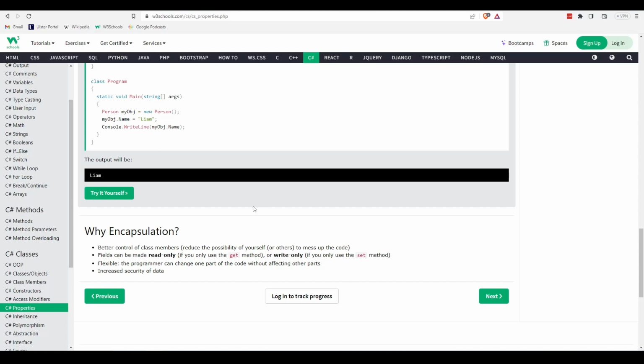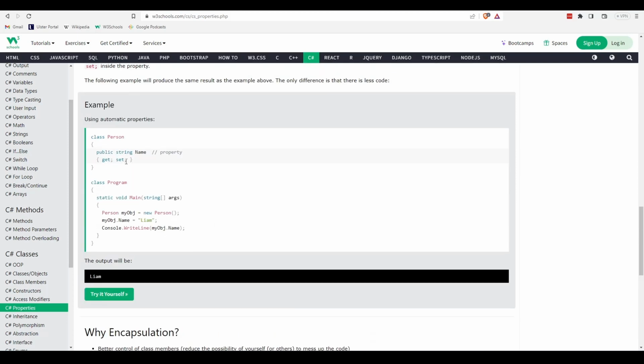And then of course the main reason, and especially nowadays with an increased number of security breaches, we need a way to increase the security of our data. And that in a nutshell is why we use encapsulation, and why you're going to need to learn how to encapsulate all of your class members. So mainly the fields is really what we want to encapsulate, because that's what holds our data. The methods are just doing some job, but the fields are what are storing the data.